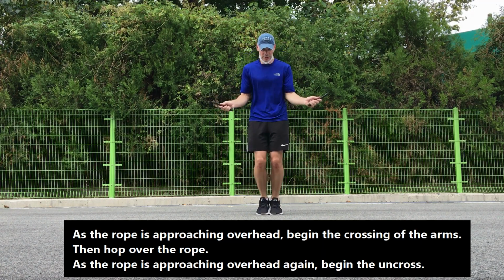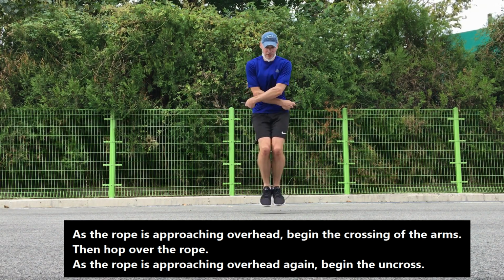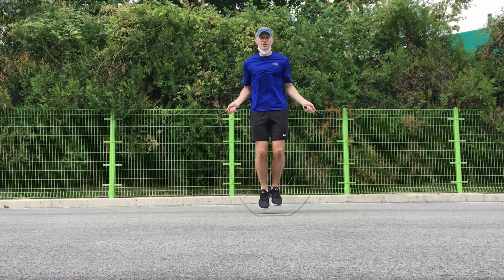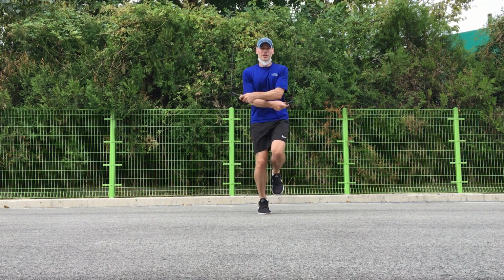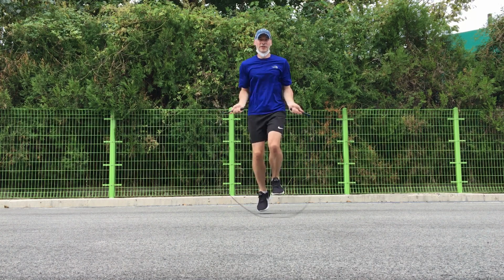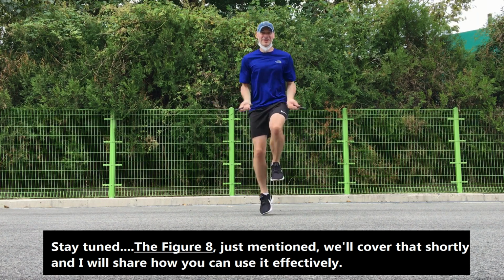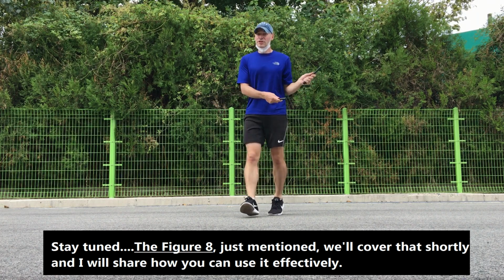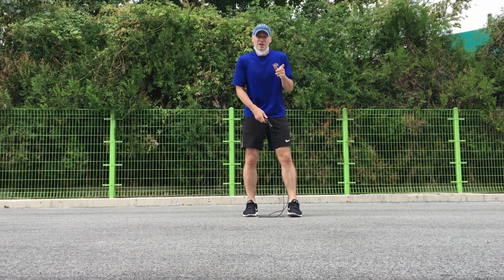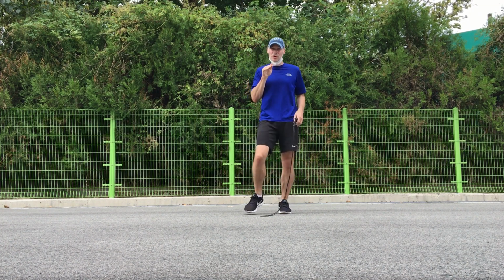Be patient. When you have a lot of time. Cross, uncross, cross, uncross. And then as you get better, you can speed up the motion. And it's not a lot of arm movement, it's a lot of wrist. Tight figure eights, high knees. Okay, you can speed up the motion, but as you're learning how to do them, you don't have to go really fast. Take your time, but getting back to the angle at which you cross the rope, this is extremely important.